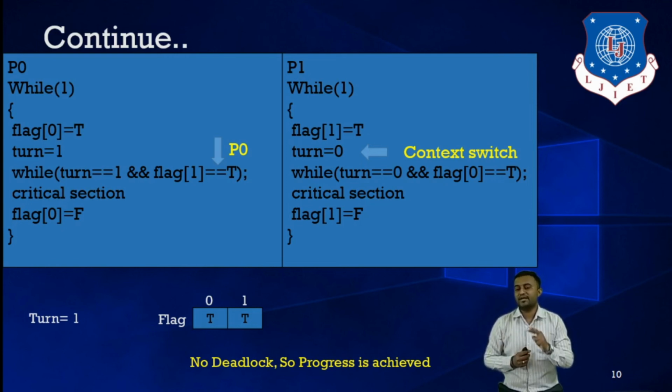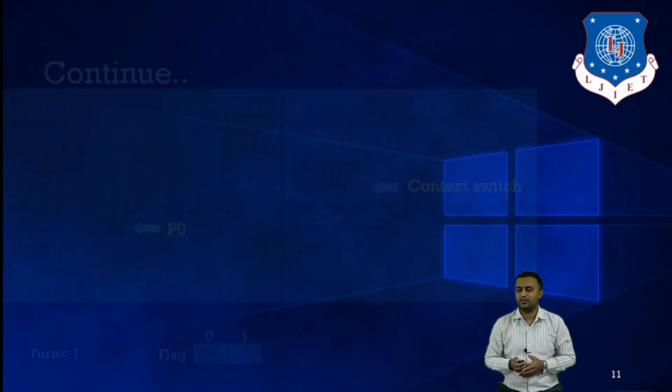So these two mandatory criteria we have achieved. It means that this Peterson solution for the critical section problem is valid for process synchronization. But the third condition also needs to be checked. If it holds true, it's fine, but if it holds false, it doesn't matter, because we can still consider this solution valid since the third condition, bounded wait, is optional. So let us check whether we can achieve bounded wait or not.